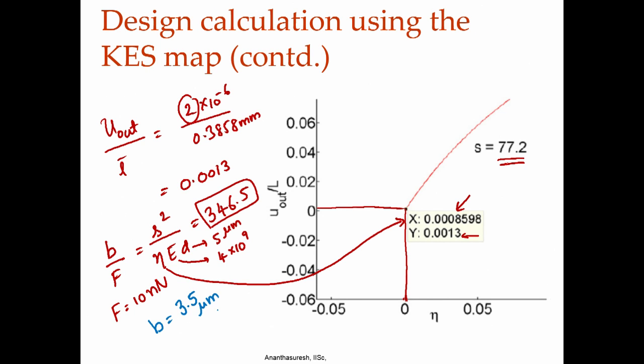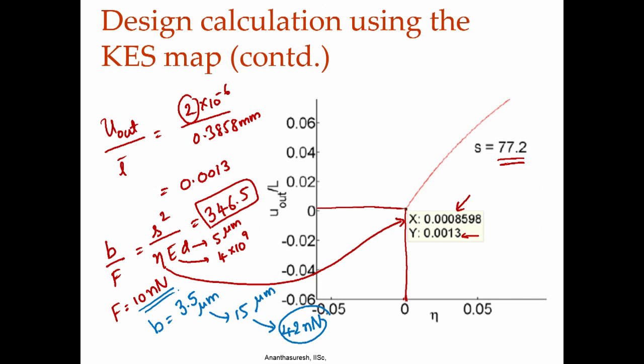On the other hand, if you think 3.5 microns thickness is too small because the mechanism will go out of plane, then this will be an issue. So, we want to increase it. Let us say I increase it to 15 microns, just so that out of plane stiffness is reasonable. Then if you recalculate this B by F, F will come to 42 nanonewtons. So, if you want to have 15 microns as your thickness, then the minimum force that you can resolve becomes 42 nanonewtons and not 10 nanonewtons that one intends.